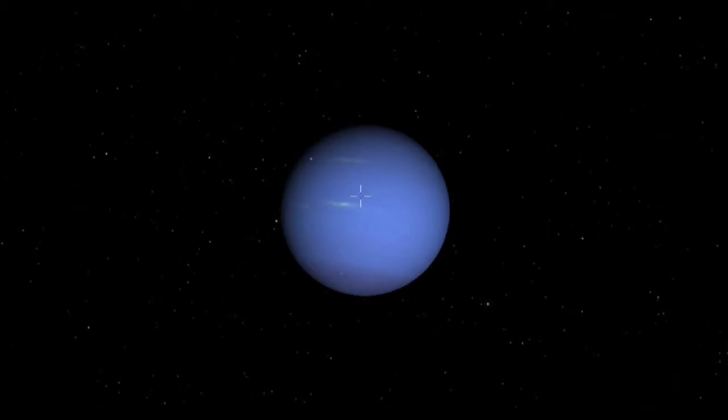And the interesting thing about Neptune, a number of interesting things. One, it has a dark spot on it, very similar to Jupiter's red spot. But unlike Jupiter's red spot, this dark spot comes and goes. It sometimes fades out. And it could be that the hurricane's still there. It may have just changed color so that we can't see it in terms of the rest of the planet, in terms of its contrast.